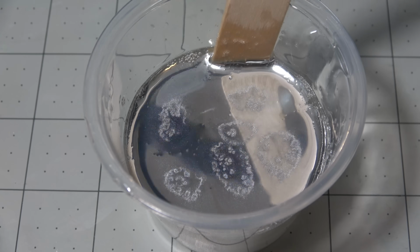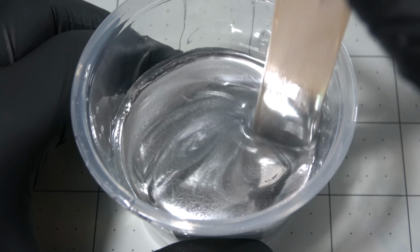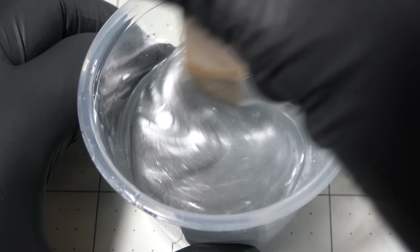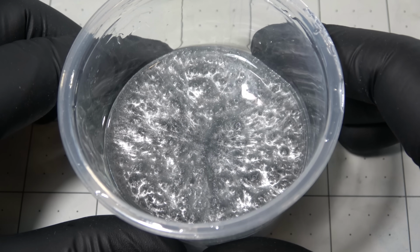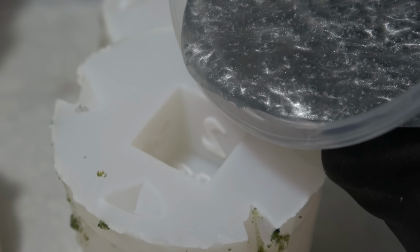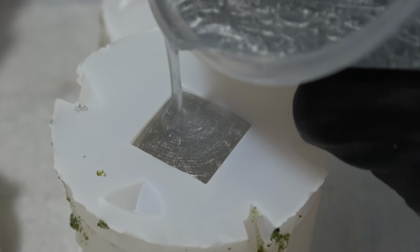You can see as it's sitting there over time, it actually creates a naturally perfectly smooth mirror on top of the liquid, which is nice, but I do have to mix this stuff up, and when I start doing that, I notice it basically turns into mixing resin with silver mica powder. It almost looks identical, but hey, we're going to push forward and see what it's going to look like after it's cured.